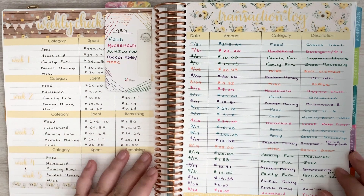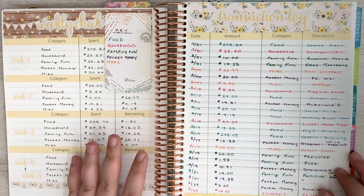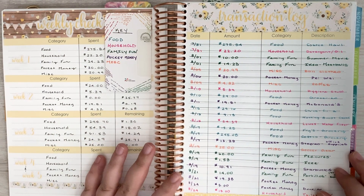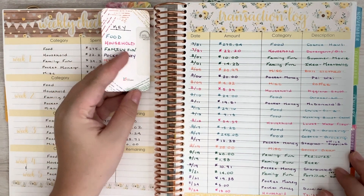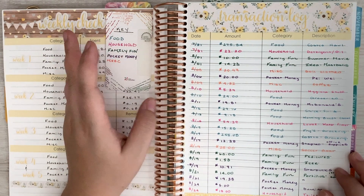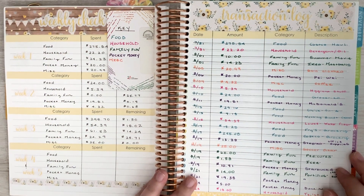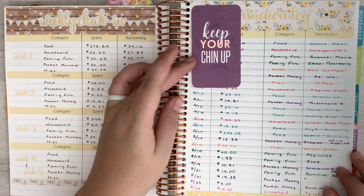I've done monthly meal plans in the past — it's a lot of work up front but so worth it because it saves you time throughout the month. I feel like that's something we're really going to need, especially once baby Julia comes. I sometimes flip-flop between monthly, bi-weekly, and weekly — I like switching things up, that's something I've learned about myself. So the cash categories will be changing slightly next month and you guys will see that.